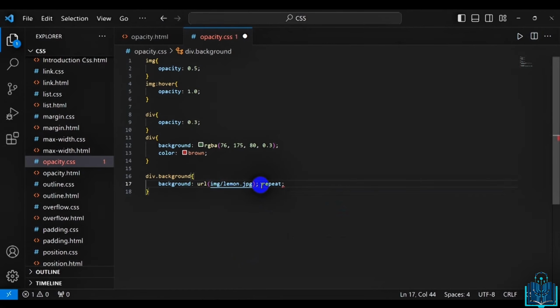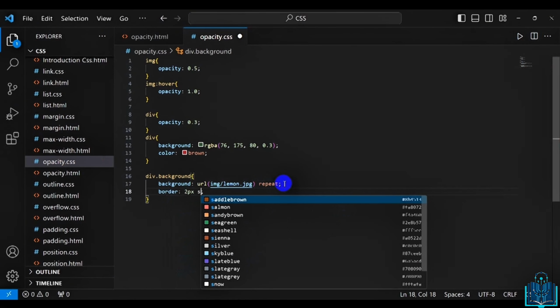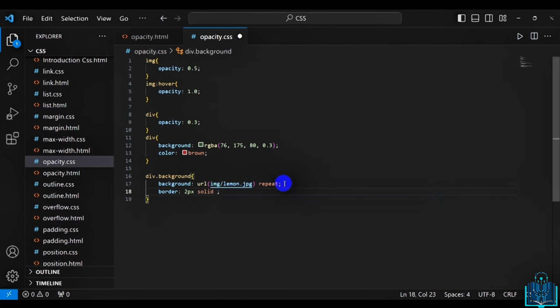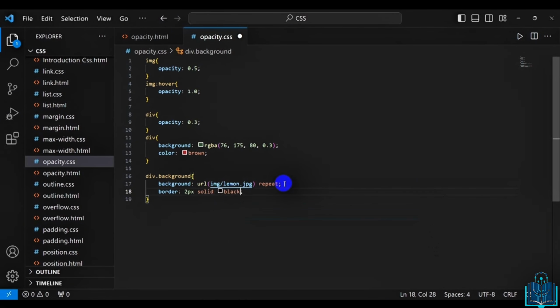And now I am creating a border of 2 pixel solid black color.